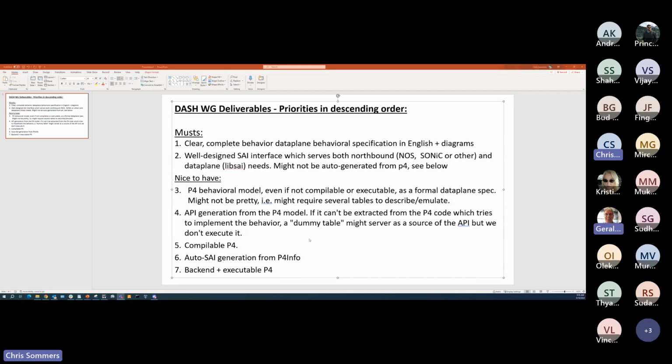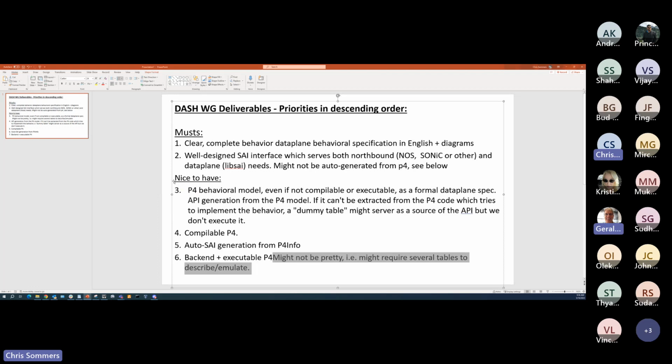A behavioral model? I would argue no. Okay. Number 3, if you just took the P4 out, I don't care if it's P4. We talked about this many times, but we settled on P4 for lots of good reasons. If you took the P4 out, the behavioral model was always part of the high priority. It's supposed to have a behavioral model. An API without a behavioral model is like a day without sunshine, to paraphrase Anita Bryant, right?